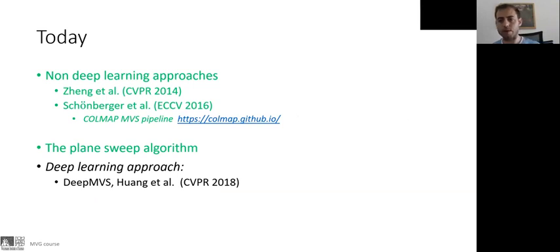So there are three questions, right? One is how to compute a similarity metric between patches. That's something that deep learning knows how to do. The second question is how to aggregate information in one cost volume. And the third question is how to aggregate information between different cost volumes, because for each nearby frame, I get one cost volume to the reference image.